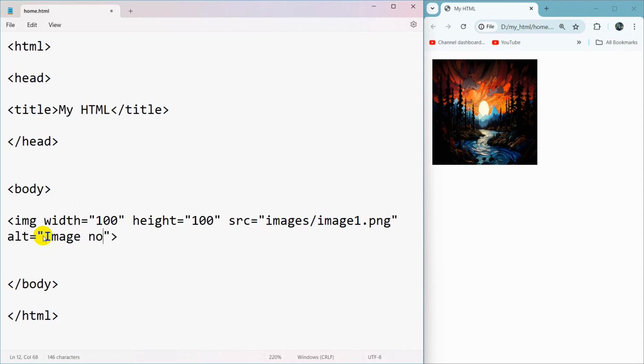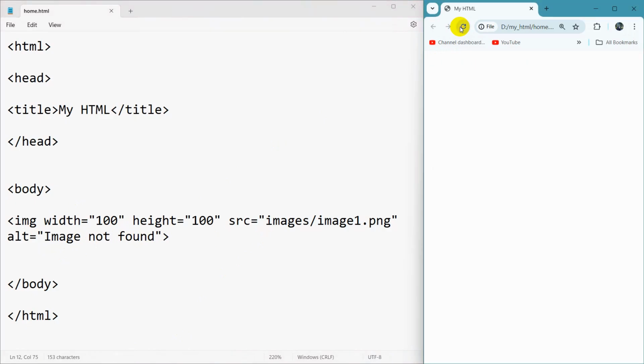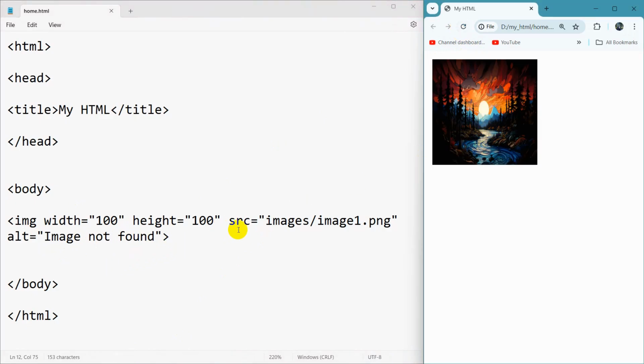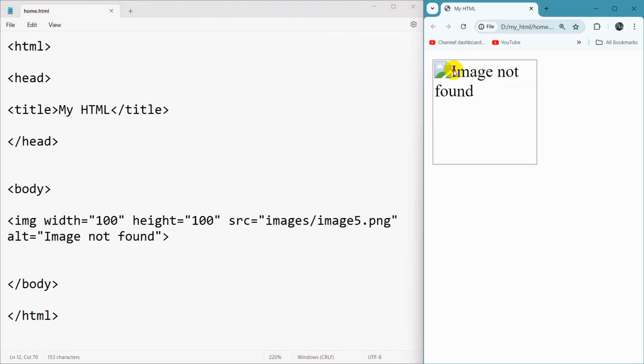Let's say here image not found. If we now save this and refresh, nothing will happen. But let's say we make a spelling mistake here. Instead of image on, let's say here image 5. Image 5 does not exist in our images folder, so it will show us a message that image not found. If we now save and refresh, there you can see it is showing us a message that image not found. So this was the image tag.